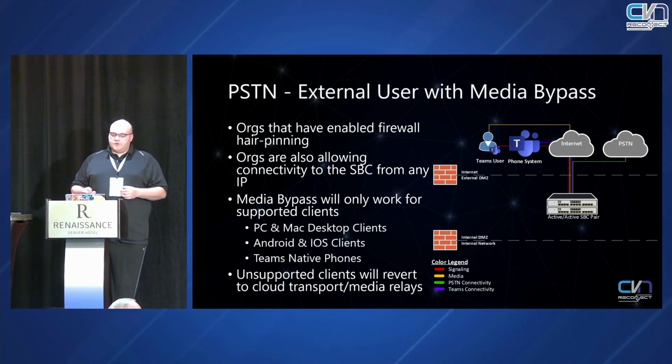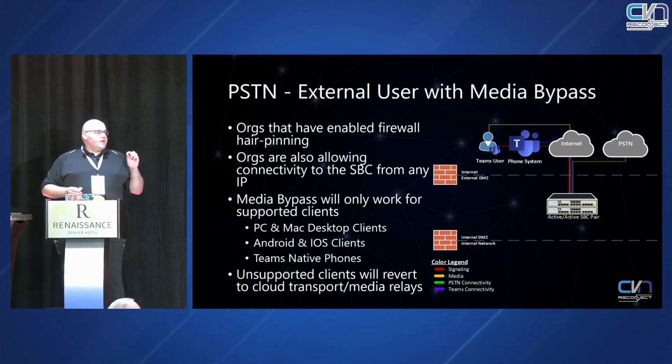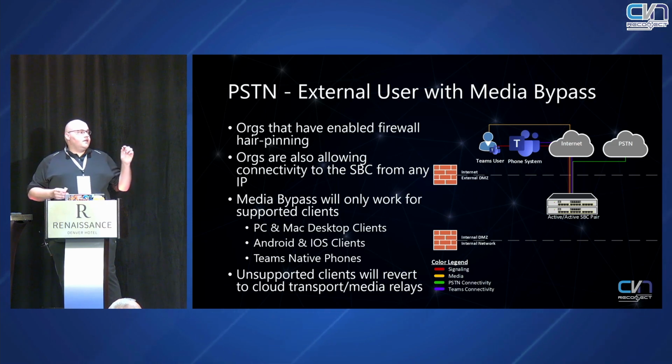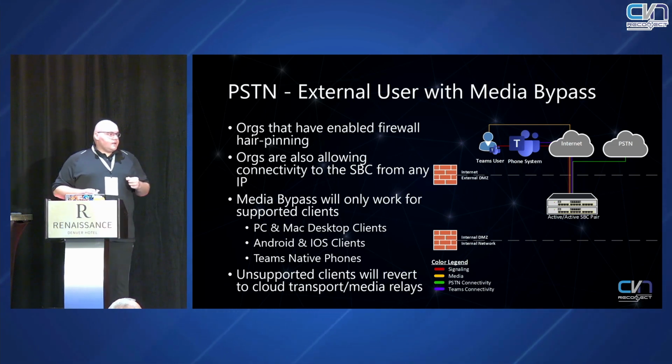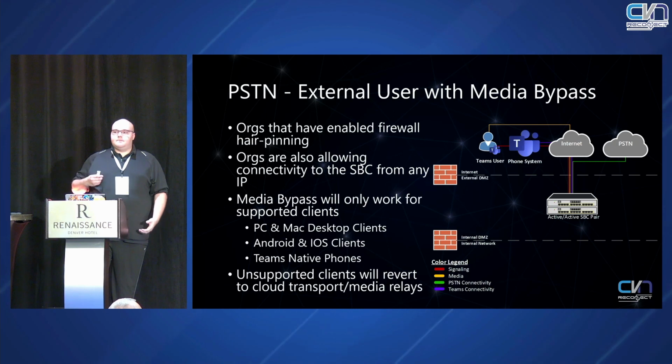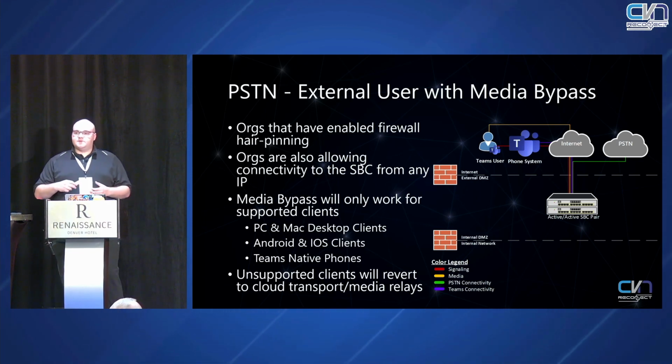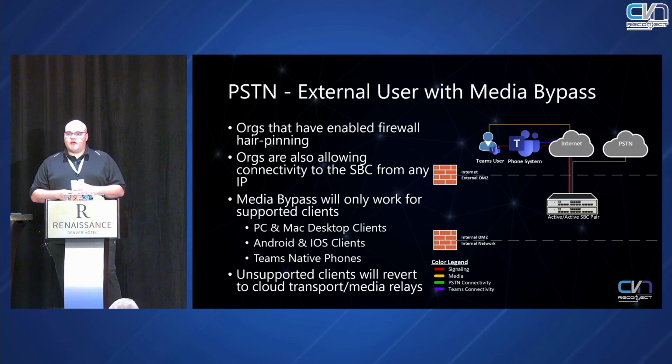So for an external user, the difference is that instead of doing a type of hairpinning, they're going to bypass that Teams service, and they're going to go right to the SBC for direct media connectivity. So if your users are, let's just say, a mile down the road, you're not going to want to go out to your local Azure data center and then come back just to get to your SBC for media flows. You're going to want to go directly to that SBC because it's going to be low latency to get to that device. Any questions so far?